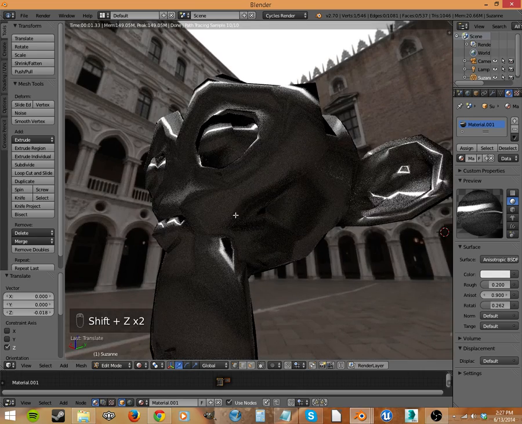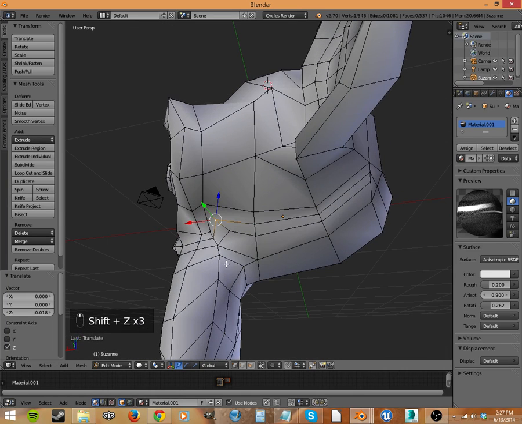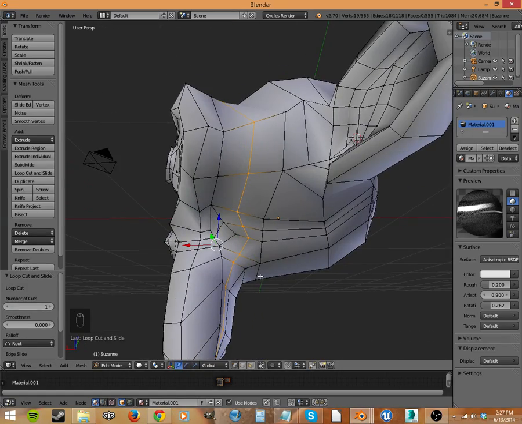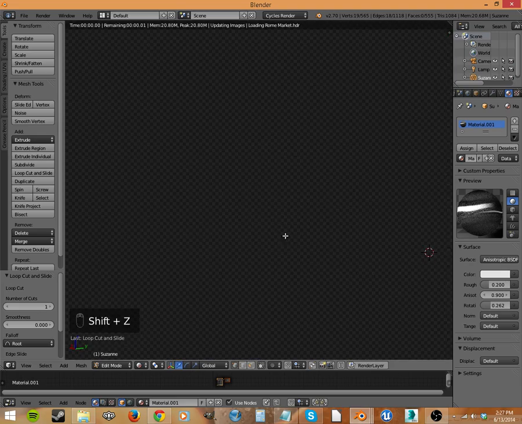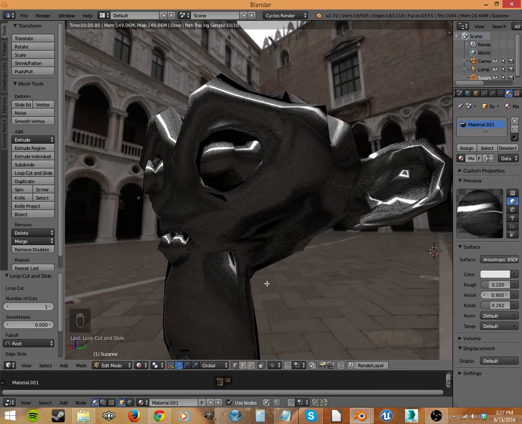Shades a lot nicer right in here. And still going back around here, this quad's bent. You would want to take care of that by adding an edge loop there so that the light can shine off of it more correctly. You can see a little bit how that's a bit better.